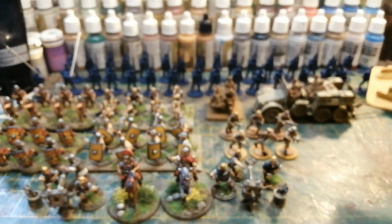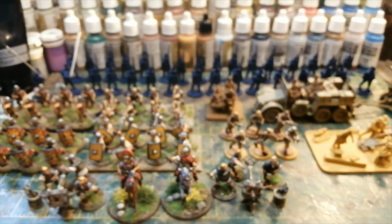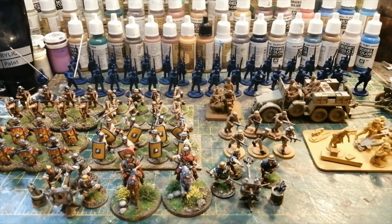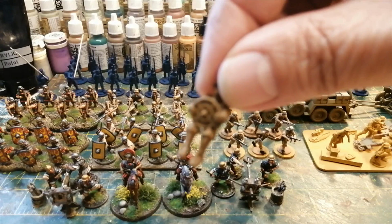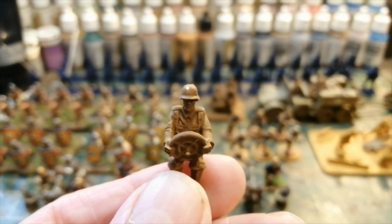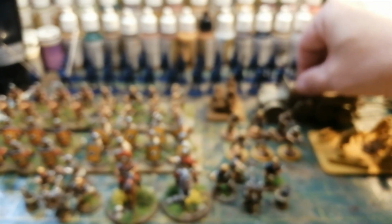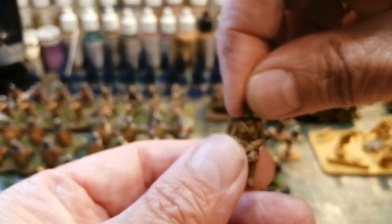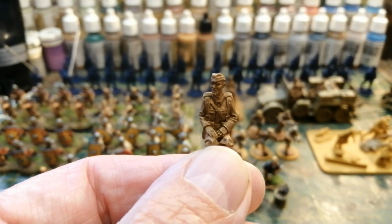I always undercoat the British with the chrome yellow effect, and then I put a wash on to bring them down. I don't know if you can see at the back there as well, for the vehicles that I've got, what I've found was that First Coat does some absolutely lovely figures here, as you can see, that are sort of vehicle riders. So there's a chap for the Germans, undercoated as well. These chaps though have been undercoated in a brown, and I dry brush these. So the British, you get the yellow and then get washes of darker.